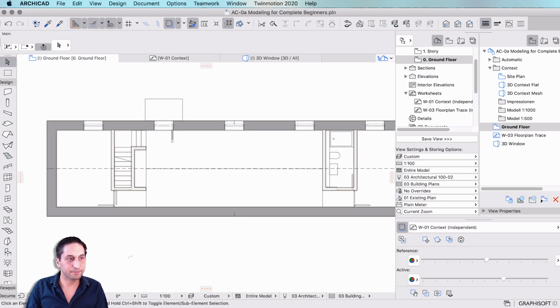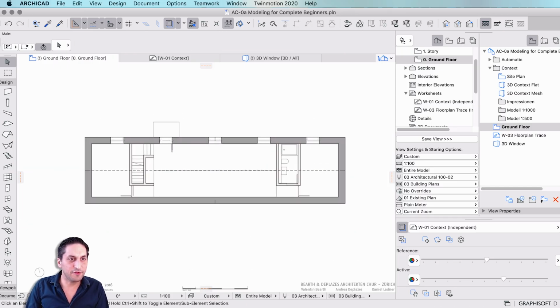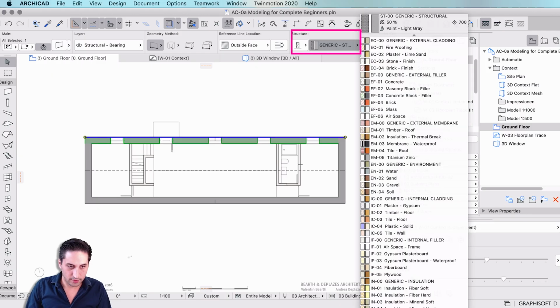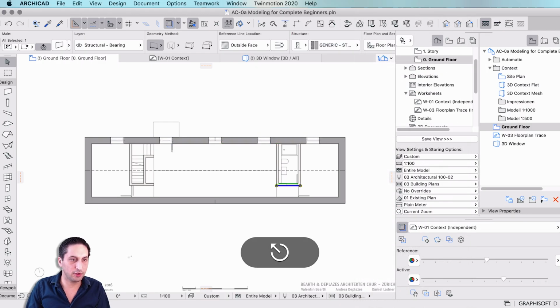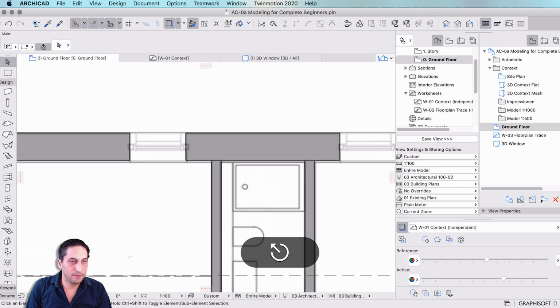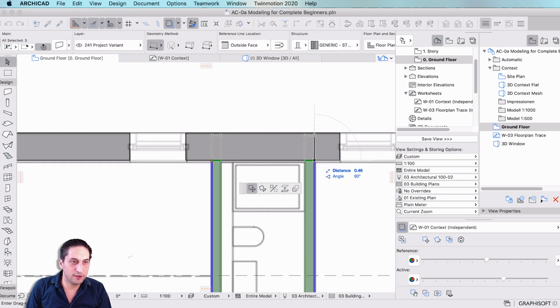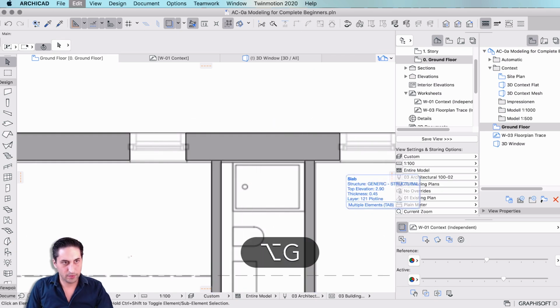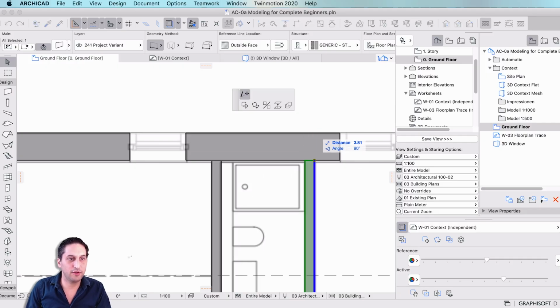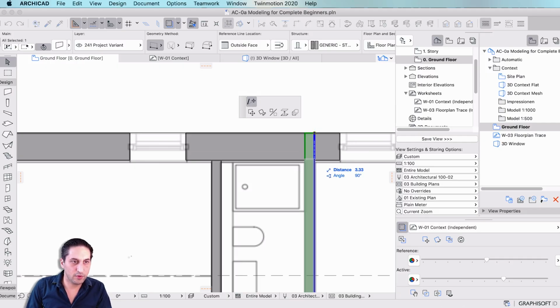As you can see, the material is different. So now we make sure that all the materials are the same. This is generic ST00 generic structural, and here it should also be ST00 generic structural. And now everything is the same. If they're not connecting, don't panic, just try to push it all the way up. G, make sure that the lines are actually touching the original line. And then they would.